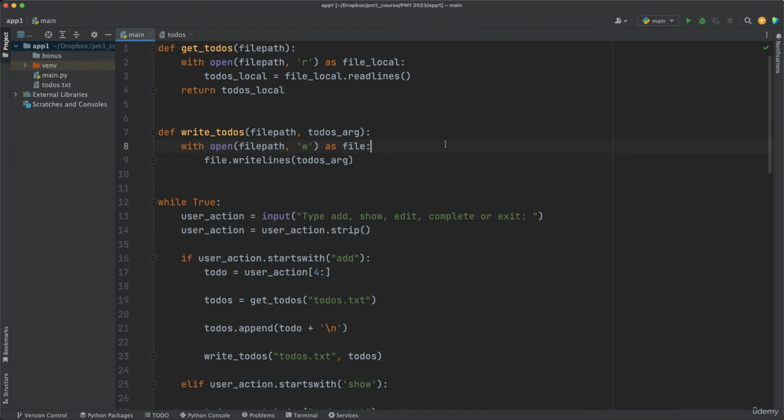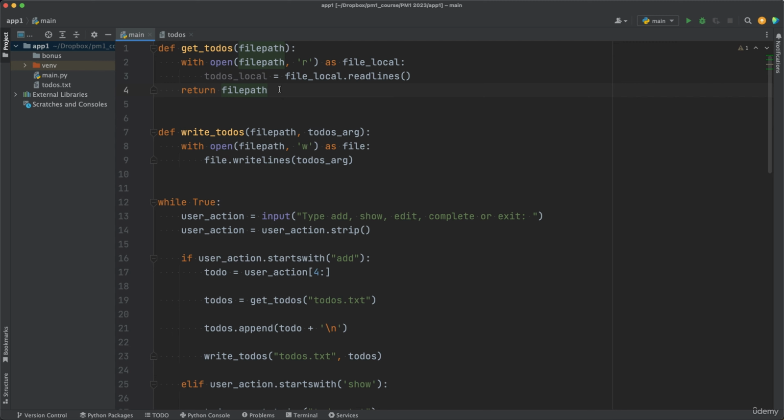In the video tutorials today, you learned about function arguments. Now we're going to run a few experiments to give you a more in-depth understanding about functions and about arguments. So the first experiment. In the get_todos function definition, I want to change this todos_local to filepath.